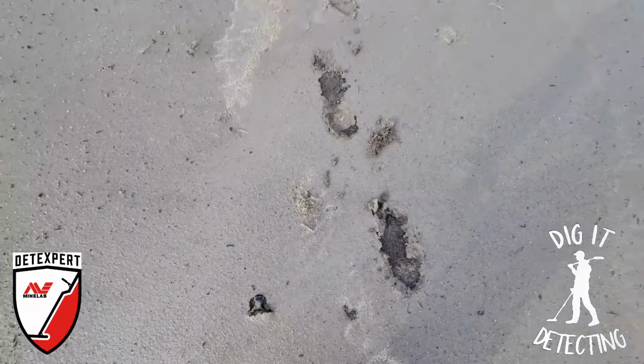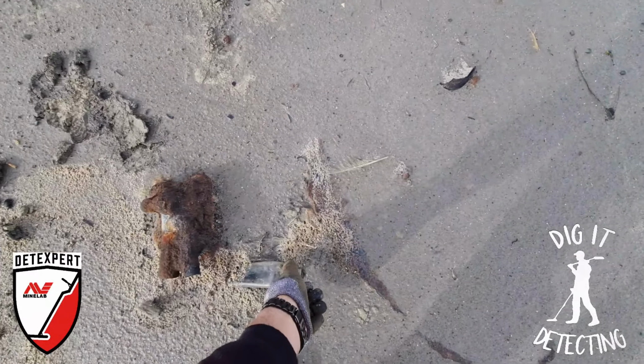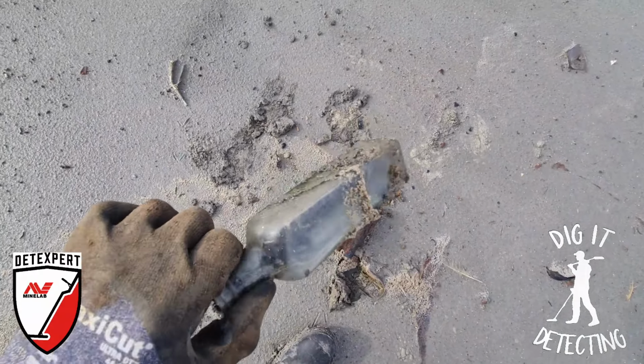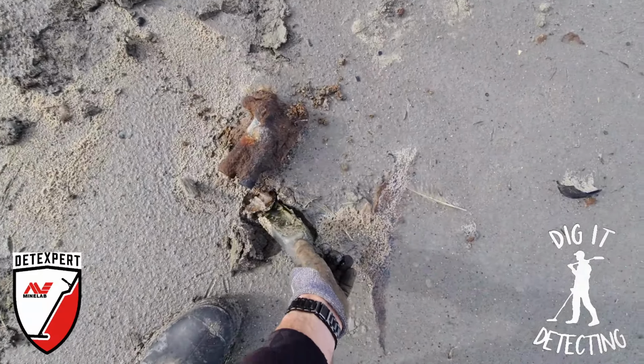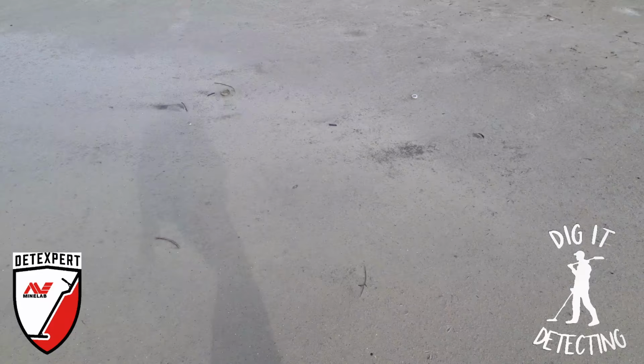You really just can't pick up everything, especially at sites like this. It's just littered with glass. So we're going to leave everything we don't want to take behind. Who knows, someone else might like it for another day, so they might like to come here and collect it, like my two sons in future.